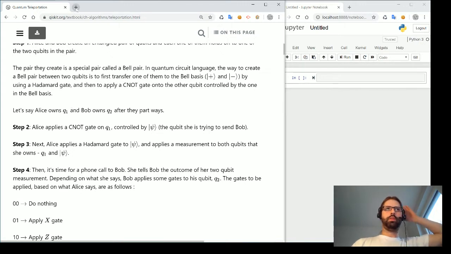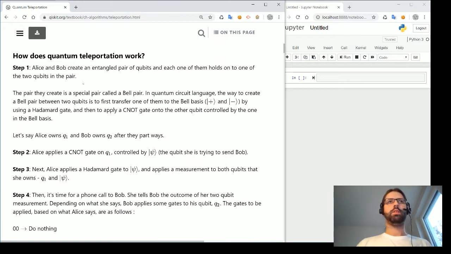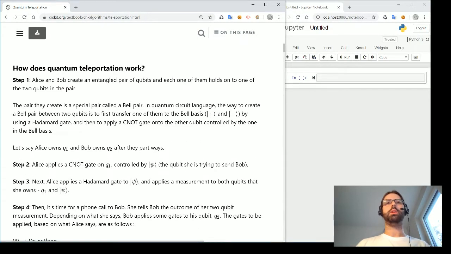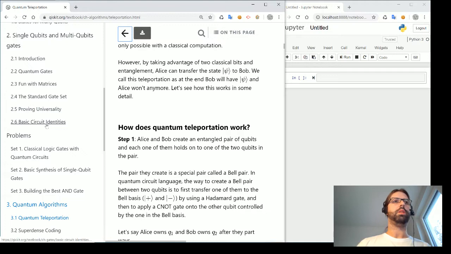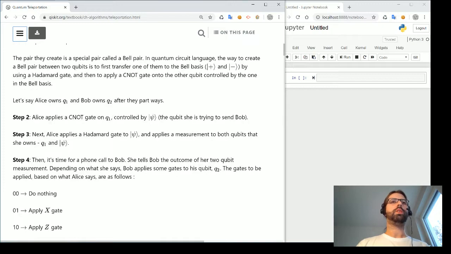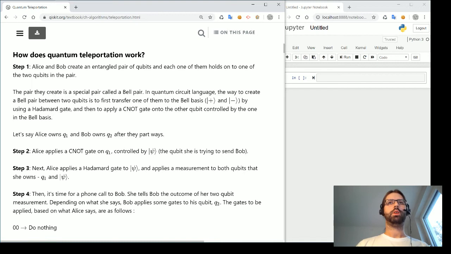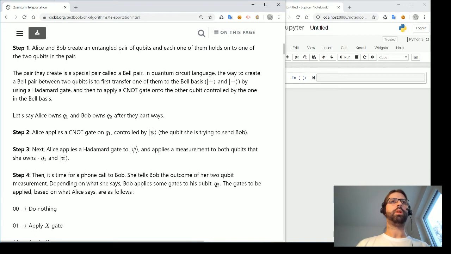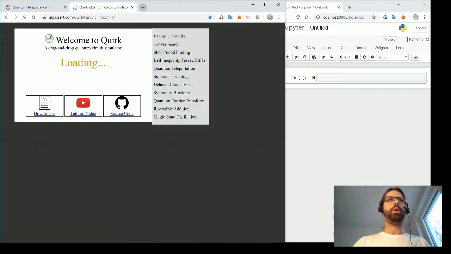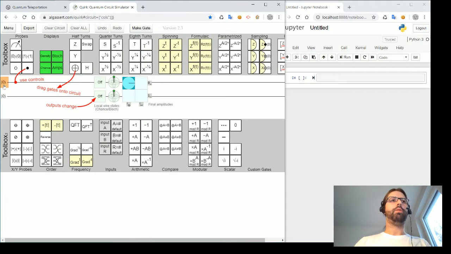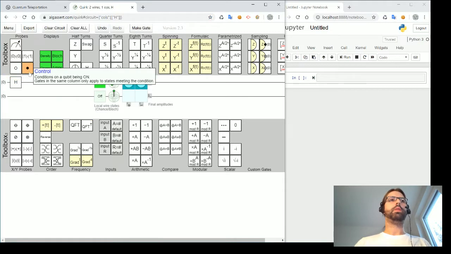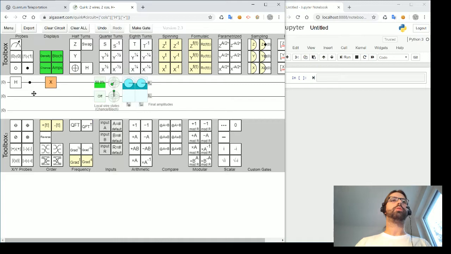So let me first, just in case, because I haven't really done anything in here about entanglement. What's interesting about entanglement is how you reason about it in terms of what this correlation is about. One way, let me open Quirk. One way to see this is, if you've got 2 qubits and you apply a Hadamard, and then you do that, that's what the text says, right? So that's how you create a Bell pair.